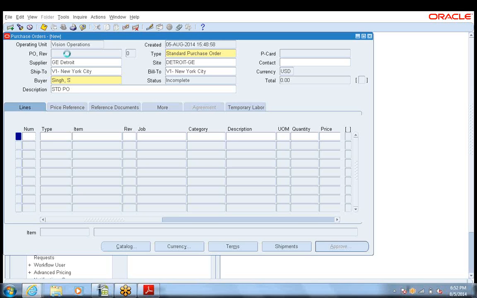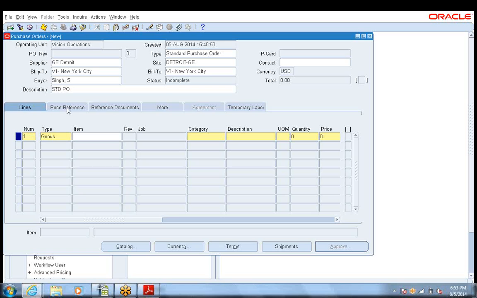Okay, so right now there is a gray field, the purchase order number. The system won't let me enter that purchase order number, because I want the system to generate it in a sequence. When we did the system setup for the payables module, we got this option too, and we said we want this to be in a sequence. After that, I'll go to the line.